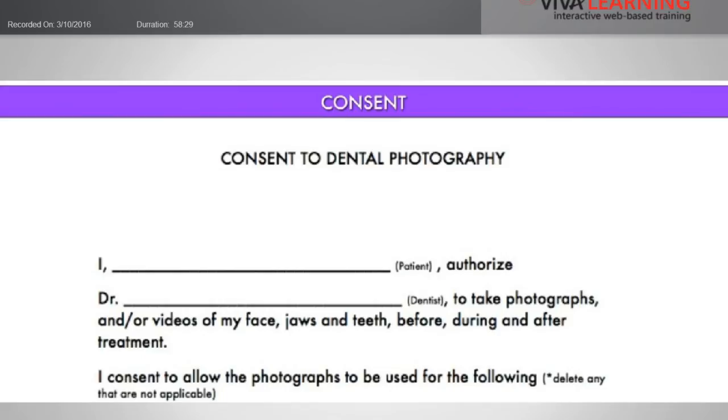It's also in a Pages format, and you can just download this, amend it as you see fit. So if you're going to put photographs, let's say, on your website, or perhaps have photographs in your waiting room, you do need to be getting proper written consent from your patients.